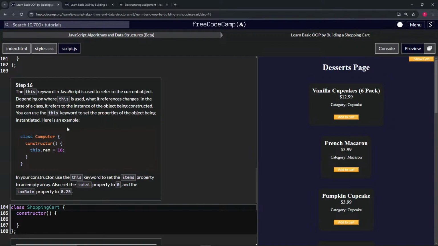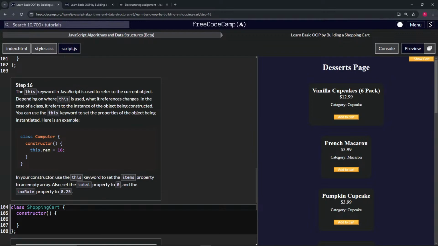So here's an example. Class Computer, constructor, this.ram equals 16. But what does that mean? This is not the first time I've gone over this, but I always forget what's going on here. Depending on where this is used, what it references changes.